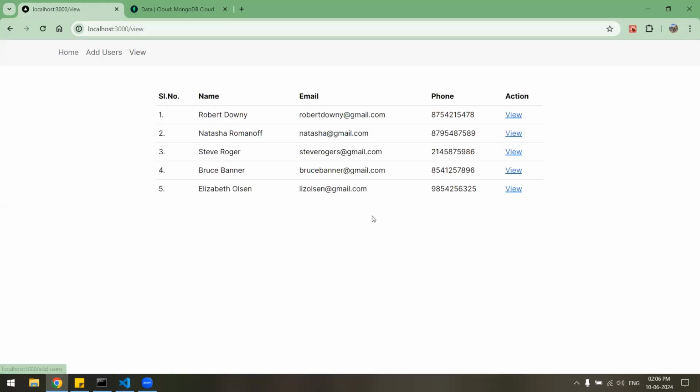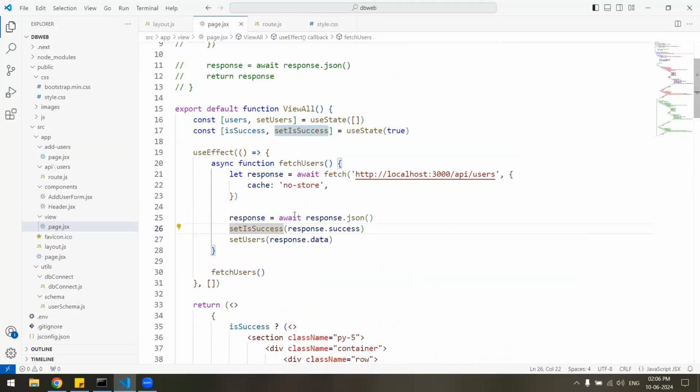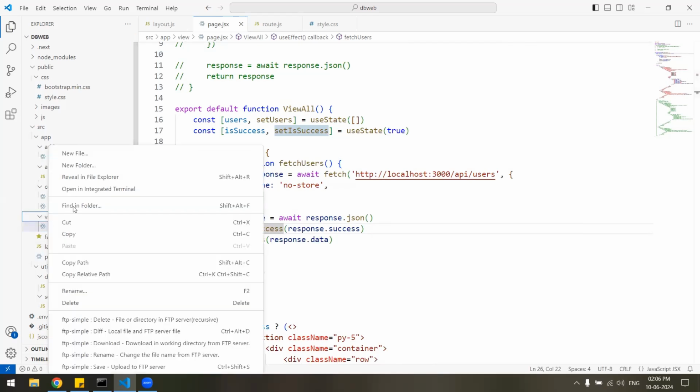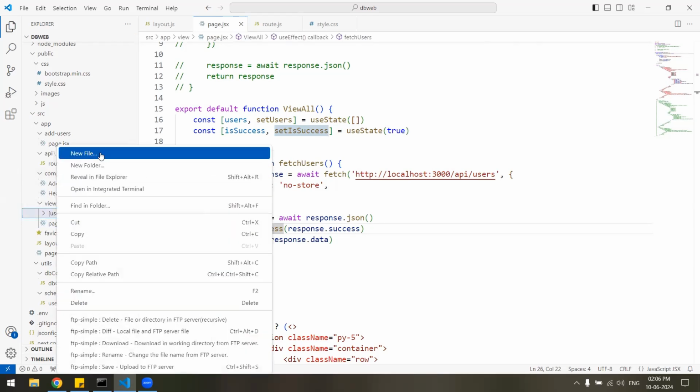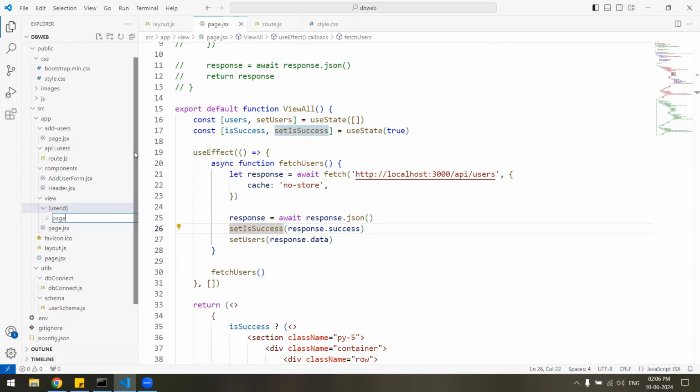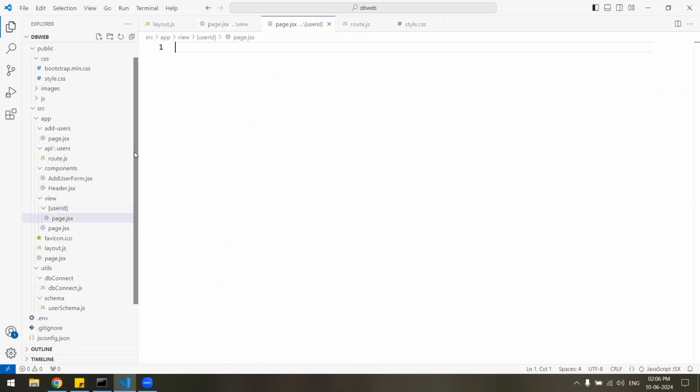All right, now let's create the single view page. For that, inside the view directory, we will create a new folder. It would be a dynamic routing, so we'll write user ID, and inside this, we will create a page, a new file, page.jsx.